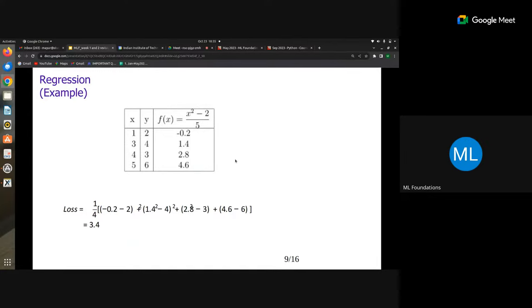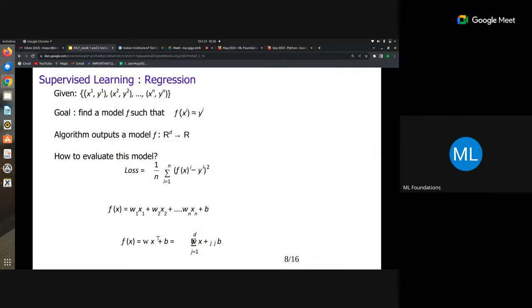Okay, this is the question. I think the answer is already given. Yes, sir, why are we adding b here? b is some parameter in the function. It is the intercept, mathematically. It is needed for the noise, isn't it? So noise, if you are comfortable with it, is kind of an adjustment.